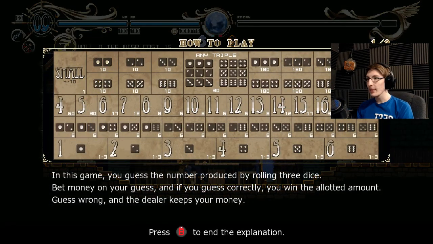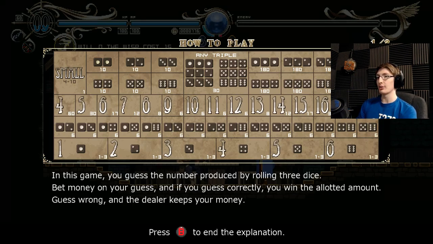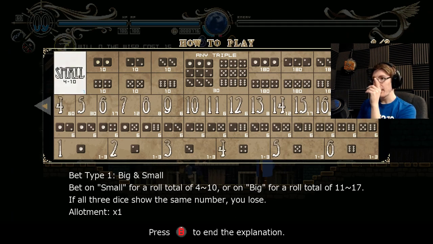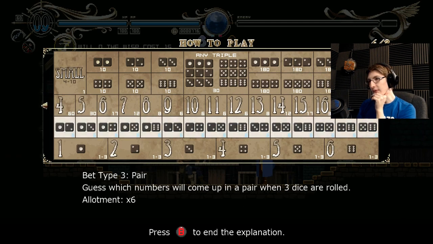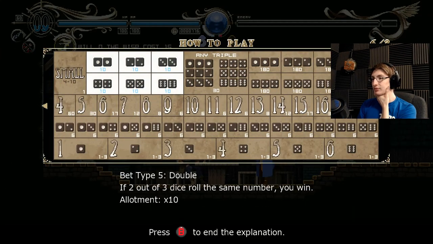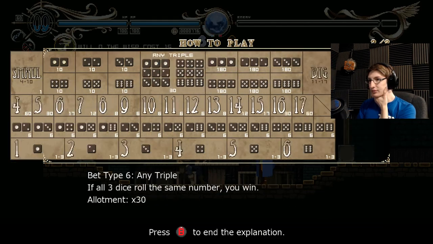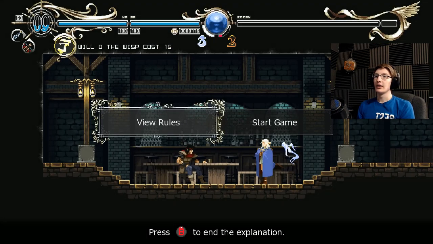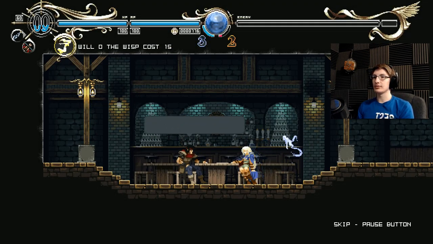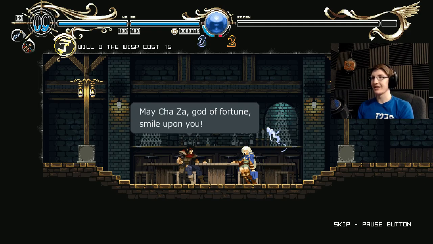What are the rules? You guess the number produced by rolling three dice. Bet money on your guess, and if you guess correctly, you win the allotted amount. Guess wrong, the dealer keeps your money. Round small. Okay. Pair. Oh, okay, I see. Start.